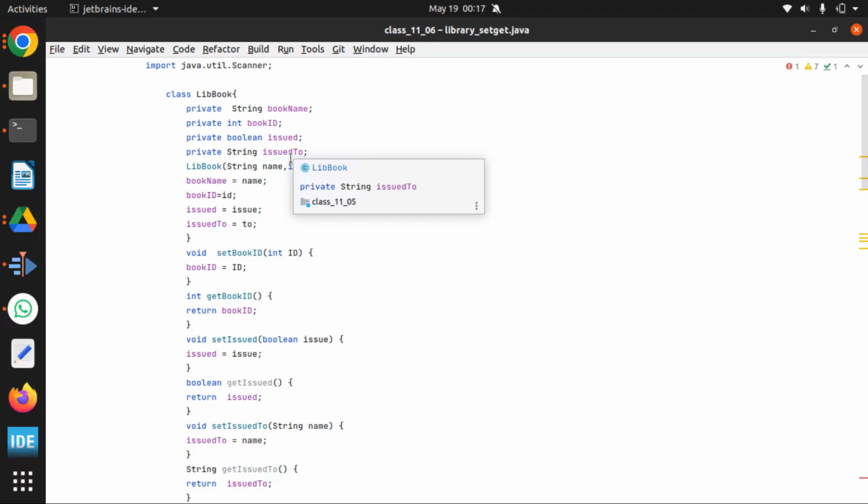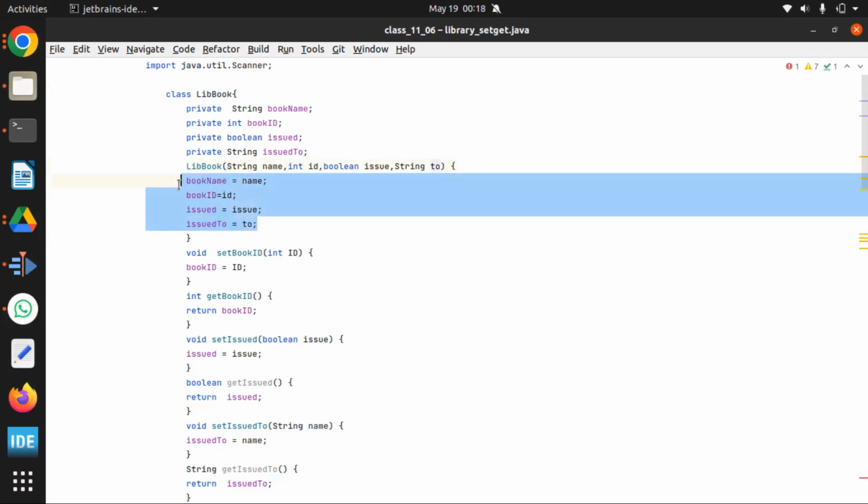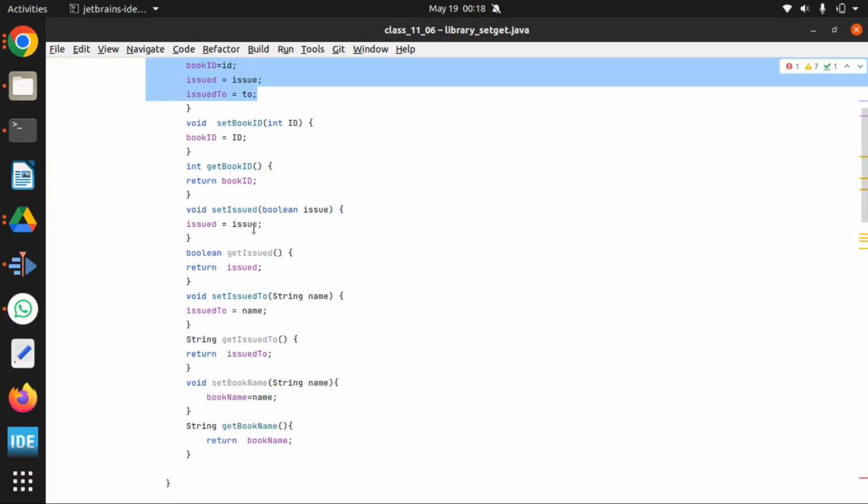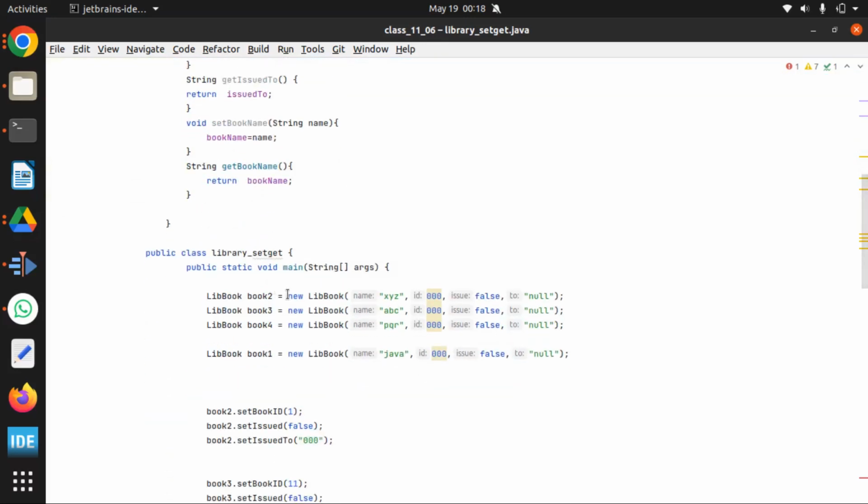So let me repeat the basic requirement for a constructor. The name should be same as the class name. It can receive any number of parameters. It will not have a return type as the member definition, function definition, and even in the function it will not return anything, right? So that's a constructor. And when does it get called? It gets called as a result of the new keyword. When I say new and call this library book, automatically the constructor gets called, right?